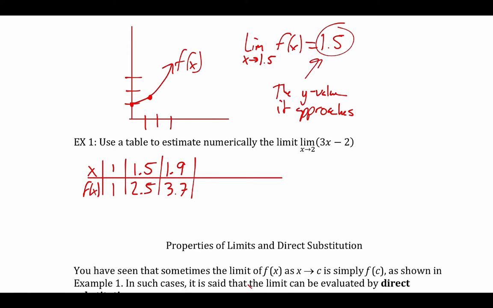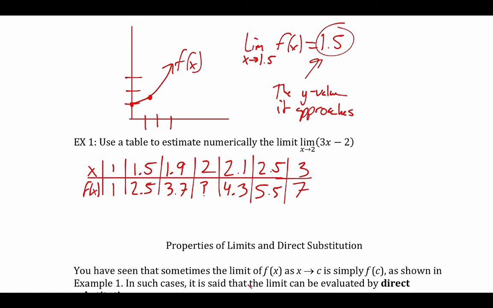Now, let's pretend we don't know how to plug in 2. Again, that seems silly right now, and right now I'd argue that you're probably right. But let's do plugging in 2.1, so just a little bit to the right of it. 3 times 2.1 is 6.3, minus 2 gives us 4.3. Let's plug in 2.5, and 3 times 2.5 is 7.5, minus 2 gives us 5.5. And finally, let's plug in 3. So we get 3 times 3, which is 9, minus 2, which gives us 7.